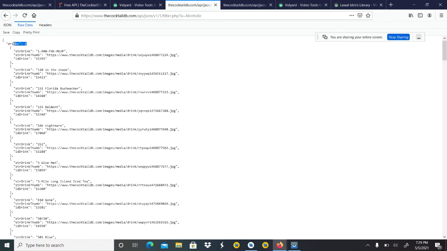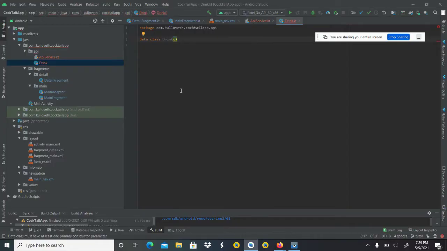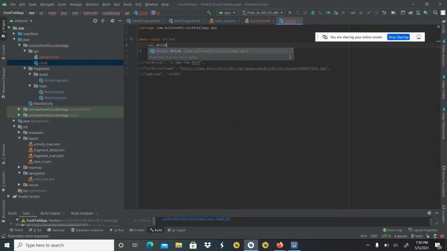So our first array is called drinks, and then this is our inner object, and we are calling it drink. This inner object contains a string of the drink name, the drink image, and the drink ID. So this is it. Let's just leave it here while we set it up. So we can save our drink name.